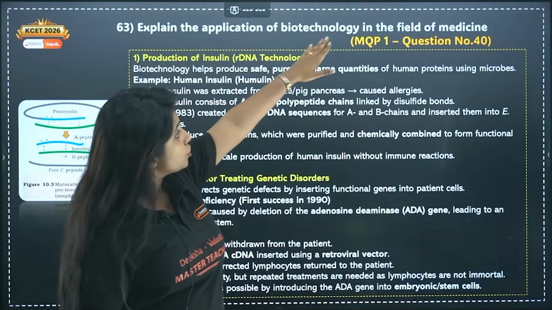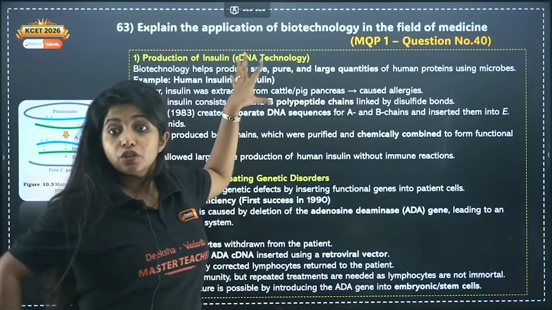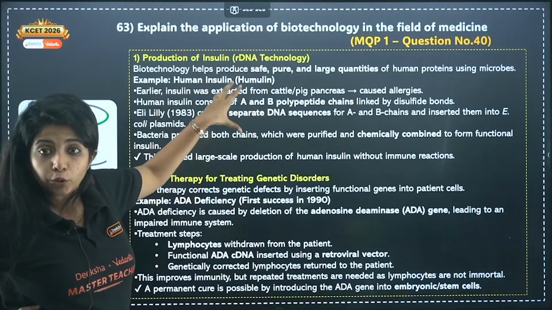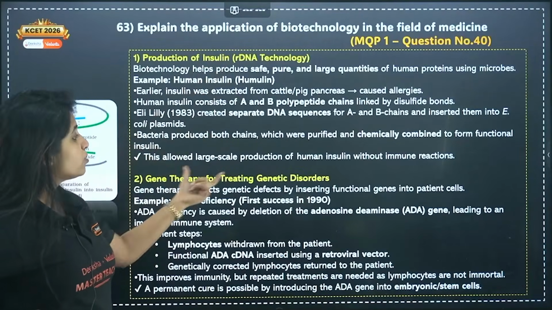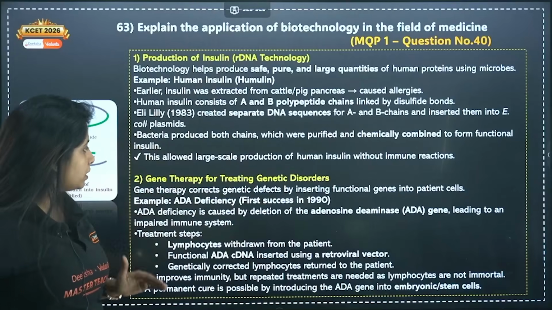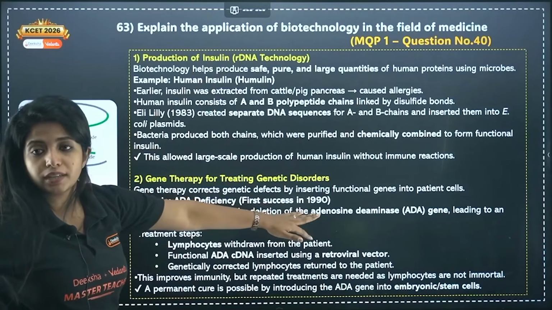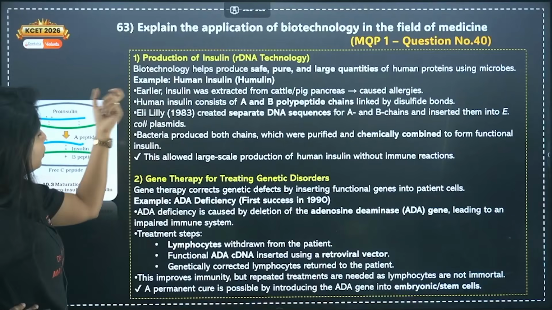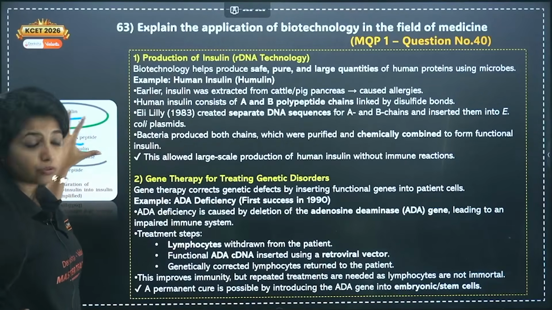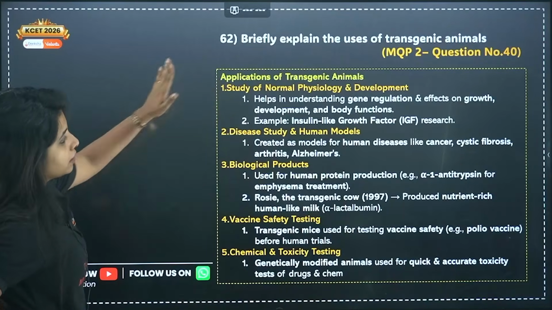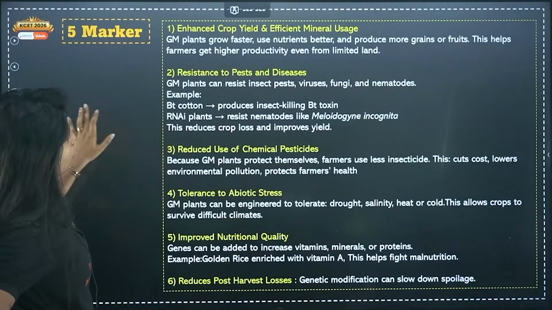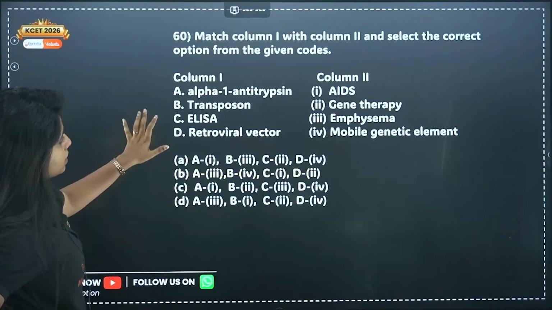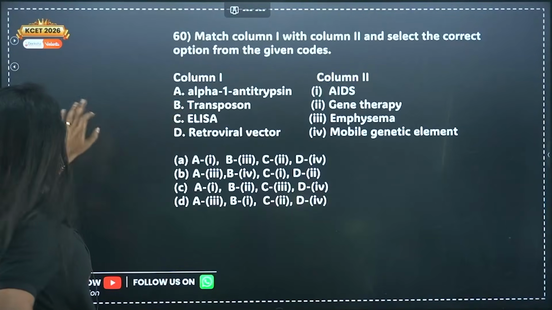Now, explain the applications of biotechnology in the field of medicine. You know how insulin is being produced. I told you about that. So, insulin and also the gene therapy incident, you have to talk about that. First success was in the year 1990. Okay, so I explained all of it. Whenever you have a diagram to be made, make sure you know this diagram very well and you draw it. This we have not discussed yet, so we will go back to what we were discussing. Yes, this is the last question anyway.